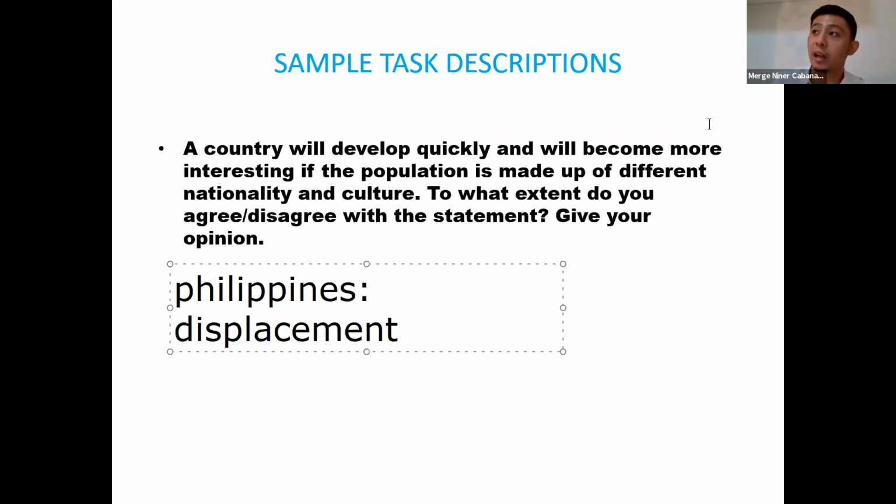Dahil magtatayo tayo ng mga malls, yung mga locals, o magtatayo tayo ng mga farm, yung mga locals such as ITAS, na nadi-display sila sa kanilang location. Na, kumbaga natataboy natin sila. So yun yung idea bakit hindi ako mag 100% dito. So take a look ha. Okay na, Rich Ann, you can mute yourself now.